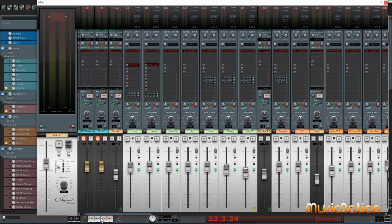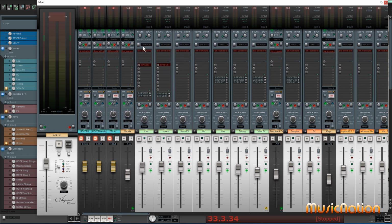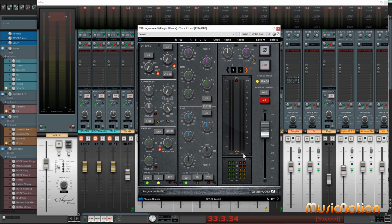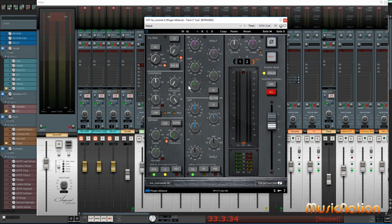Now, the thing you want to look at here is that in Reaper, along the top here, the instances of the effect are included, right? If you can see, it says BX console, and it's in dark red, that means it's been disabled. So every track has a BX console. Now, the difference is that on our tracks, we have a BX console G, which is the modern variant of the effect. And I've just clicked on any random one here.